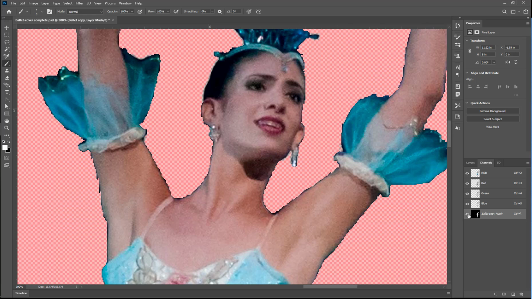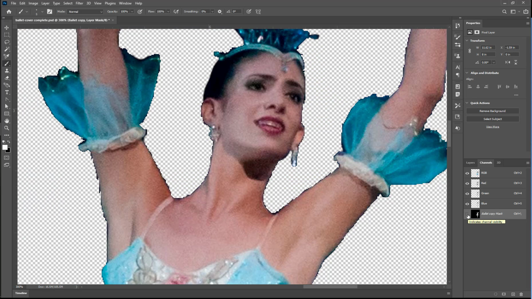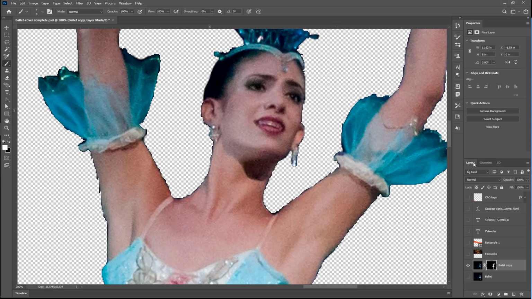You can then hide the layer mask, and in your Layers panel, make sure that the mask is still selected and click the Select and Mask button in the Properties panel.